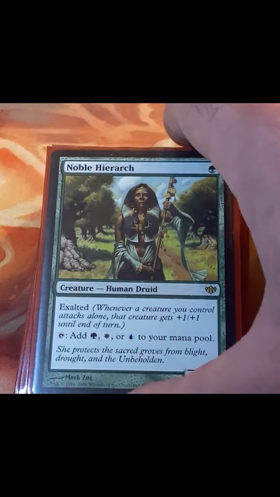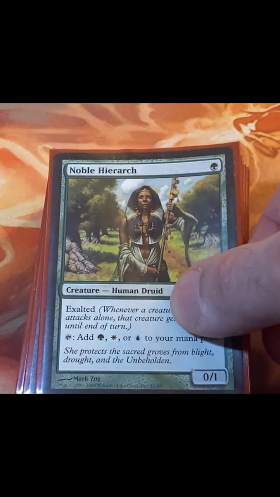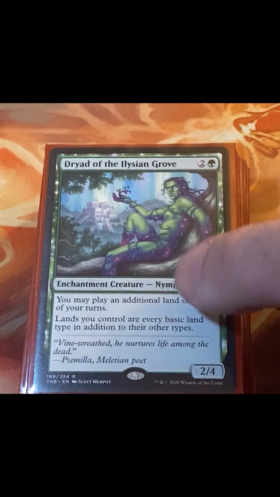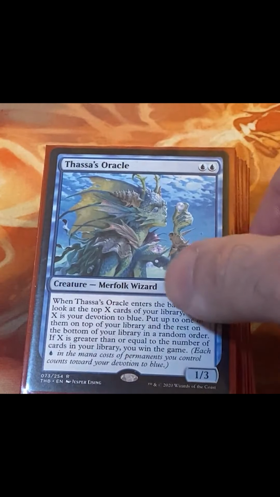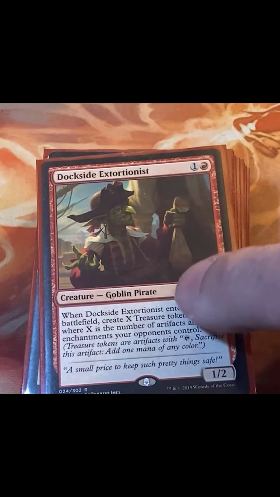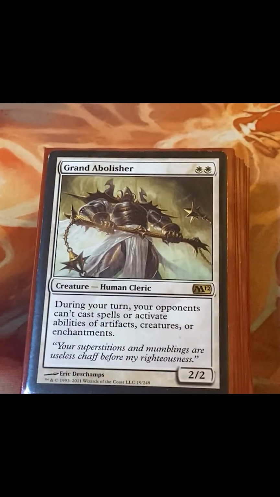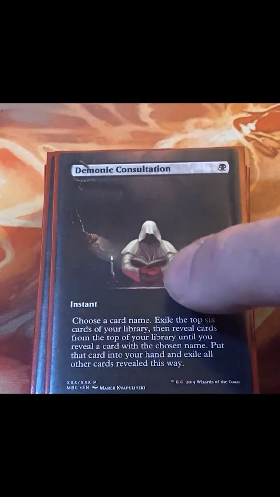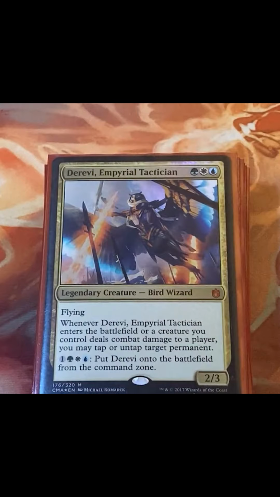Noble Hierarch, what she does is mana fixing for you. Dryad of the Elysian Grove. Lands you control are every basic land type in addition to their other types, allows you to fix. Thassa's Oracle, I'm not a big fan of this card, but there it is. Dockside Extortionist, one of the best cards in Magic. Grand Abolisher, keeps people from countering your stuff. Demonic Consultation, allows you to dig for stuff.